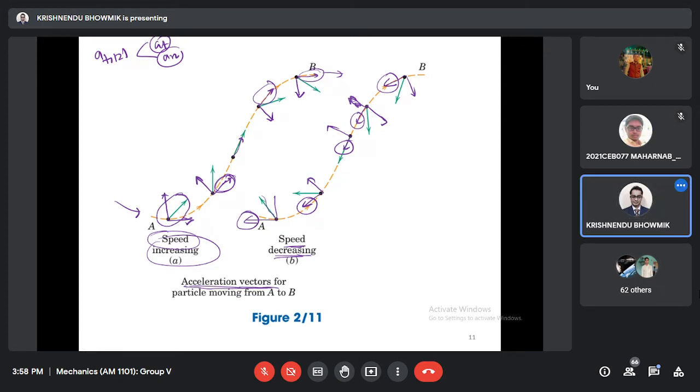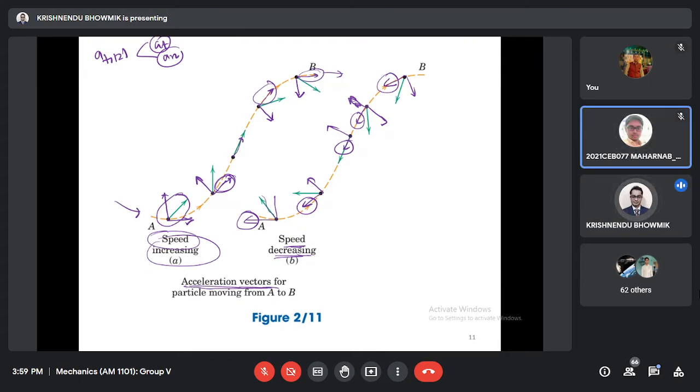Got this point? So whatever total acceleration you have, you can decompose into normal and tangential. Normal will always be along the normal to the curvature. But by seeing the tangential, somebody can say whether speed is increasing or decreasing. If it is increasing, the tangential component of acceleration will be towards the direction of the movement. Have you understood this point, or should I explain once again? Understood, sir.